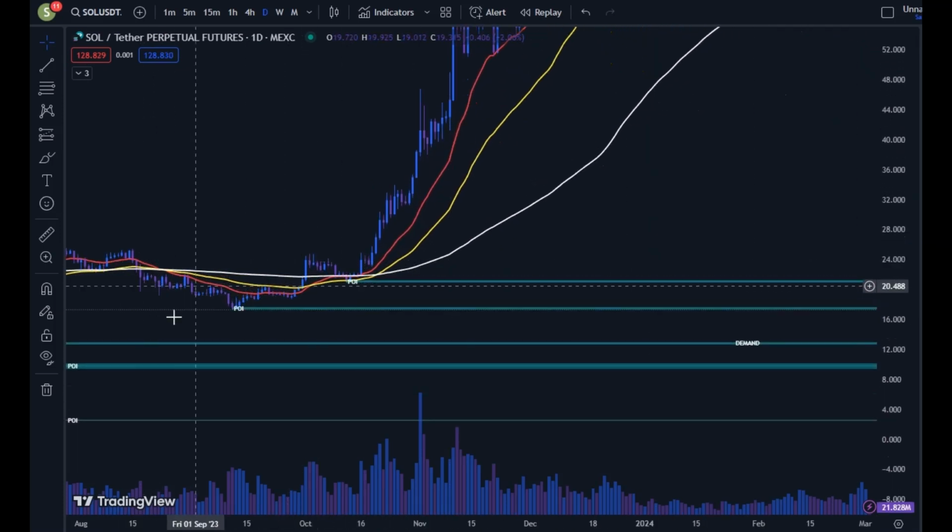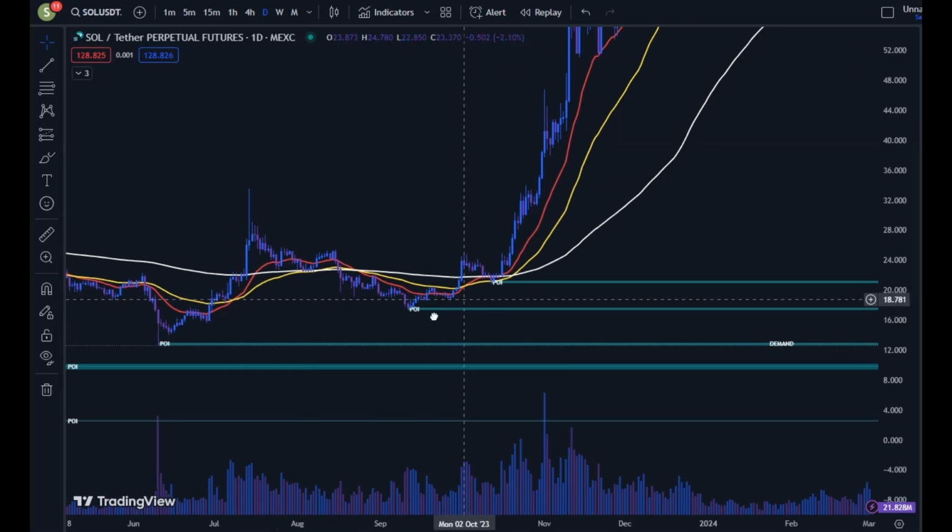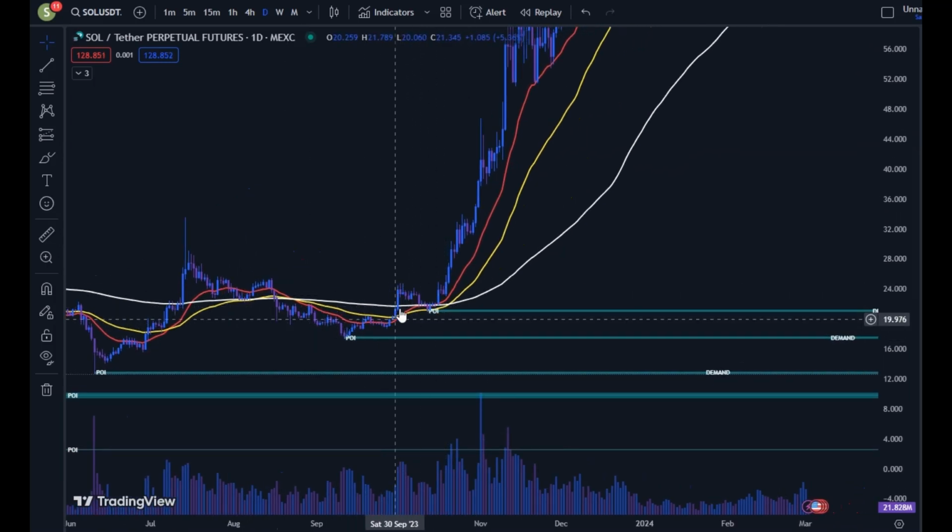Really, you wanted to get into the trade round this area here, where you've got the EMA 20, 50, and then the 200 crossing underneath. So you've got the 20 coming up above, crossing the 50, and then you're waiting for the 200 to act as like a support zone, and then it crosses under the 50, under the 20, and then you would have taken the trade there on the daily.